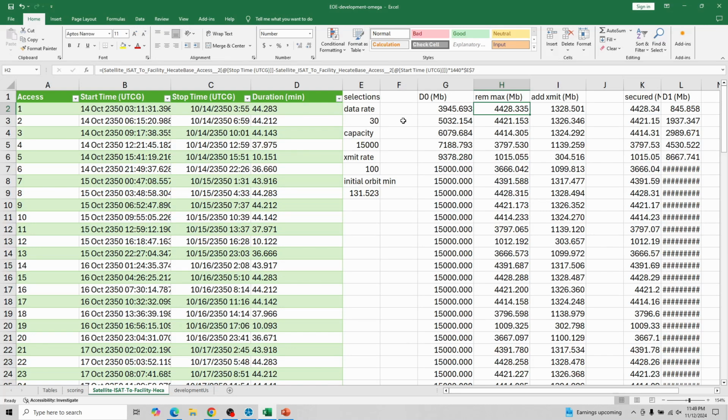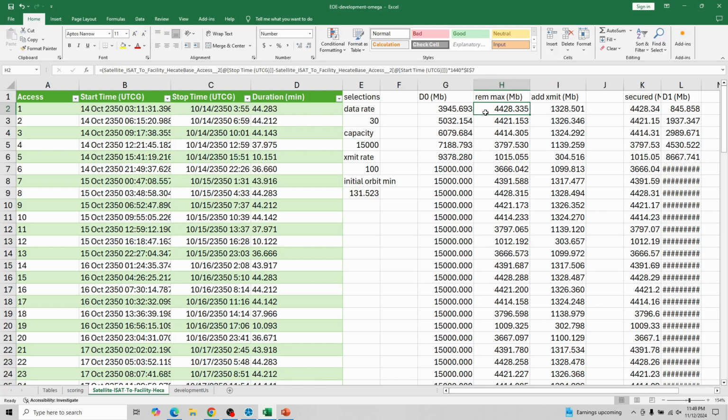And I should have a pretty good idea of how much I can actually remove here. So in this case, I remove the full amount that my transmitter is capable of, because it turns out that I started off with just under 4 gigs on my hard drive, and during my transmission period, I'm going to add another 1.3 gigs. Well, that brings me up to about 5.3, maybe 5.2 gigs total of data that I would have up into the end of my first contact.